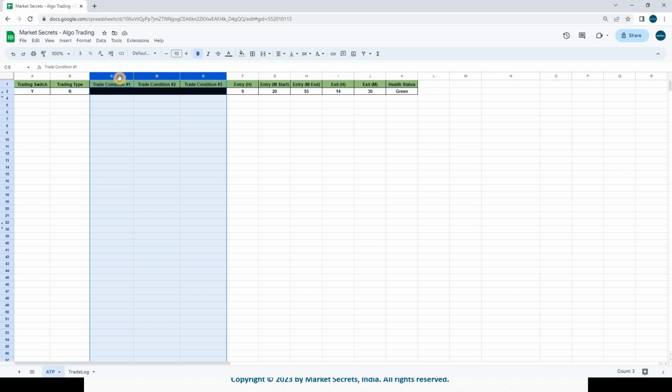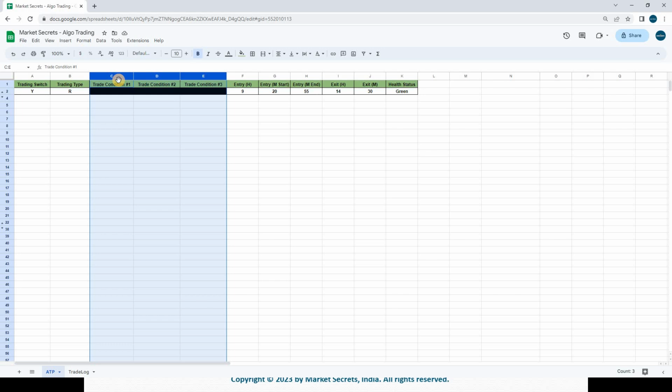But again, we have fixed values for these fields as well. We use fixed values because I'm not someone who wants to change the trading conditions every day. For example, if RSI wants to be in a specific range, I want it to be fixed for almost a year. If I want to change or play around, I'll change it only once a year. I don't change it every day. But that's just me. Some people want to play around with those values, and they can use these controller options to make the changes. But for me personally, I have fixed values for these fields, and I don't change them on a daily basis or even a weekly or monthly basis. I don't change or play around with these values at all.